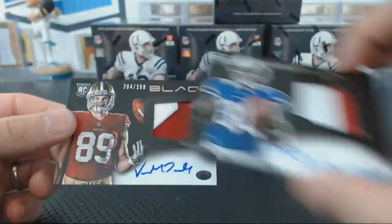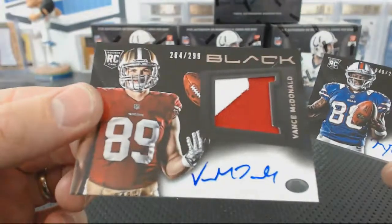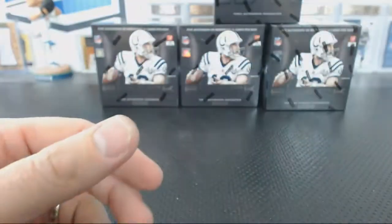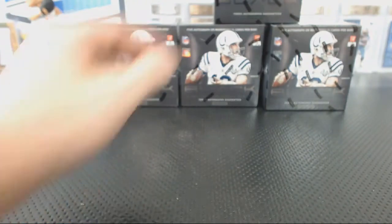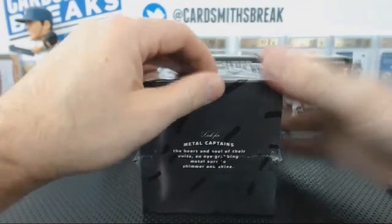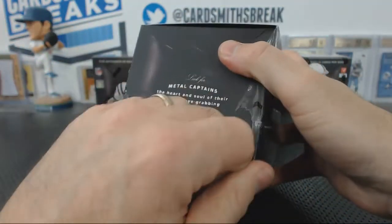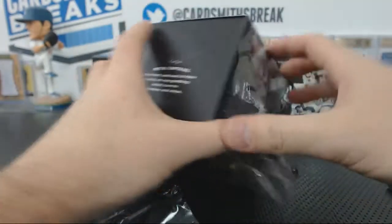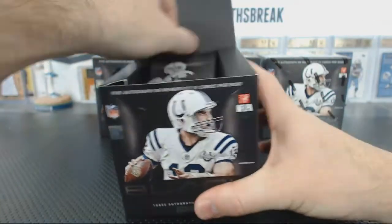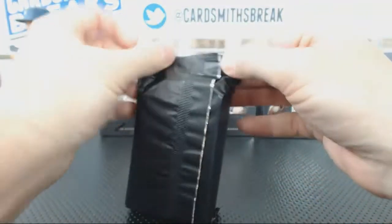Stuff is nice. I mean, you can see the white edges, or the white corners. I wouldn't recommend grading them, but you might get a lucky one that's perfect. And a lot of these look like they're nines as opposed to last year being like eights and seven fives. They look close to nine fives. If the centering and the surface is really clean, corners might be an 8.5 or a 9. Might get you a lot of 9s and 9.5s if the centering and surface is really good.